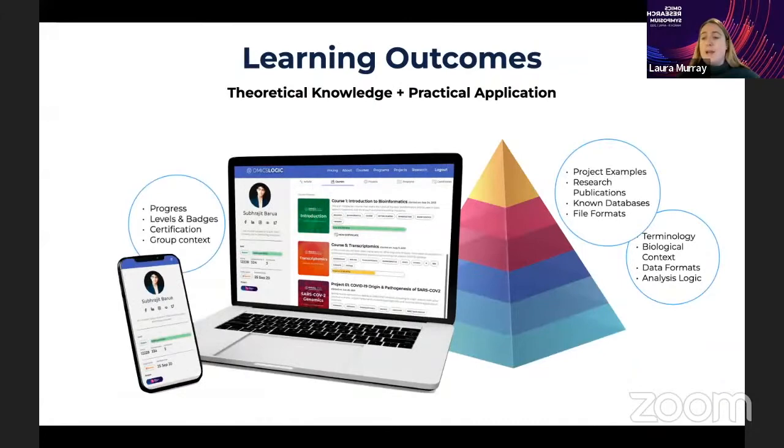So after using the Bioinfo platform to visualize the pipelines and practice analyzing, students are then able to take their theoretical knowledge, the remember and understand level of Bloom's, and apply that in a project, the apply, analyze, and evaluate level of Bloom's. Then students are able to check their comprehension with levels and badges, certificates of completion, and tests. Similarly, faculty should be able to assign the OmicsLogic portal to their students with the understanding that it will give them holistic and comprehensive knowledge of bioinformatics, beginning with the Bytes and Molecules course and on to designing their own question-based project.